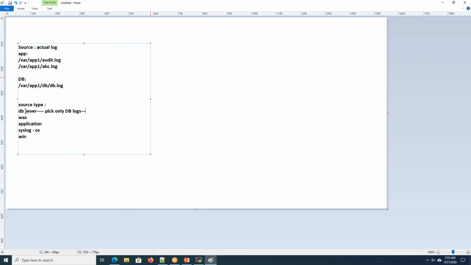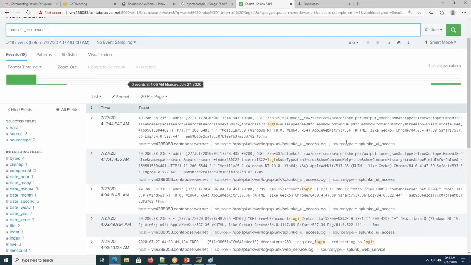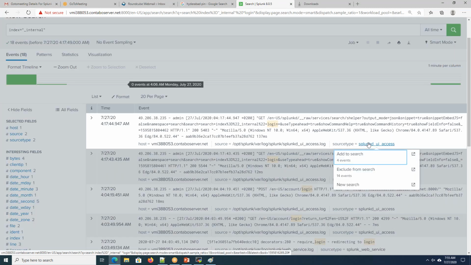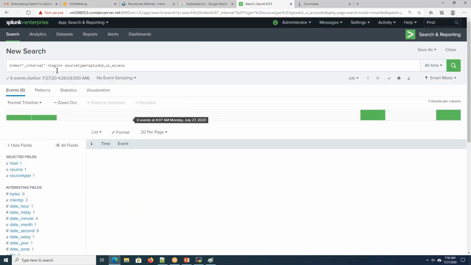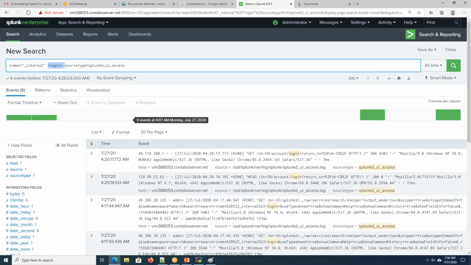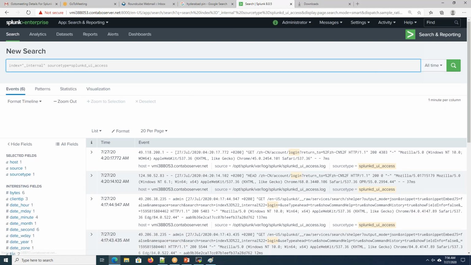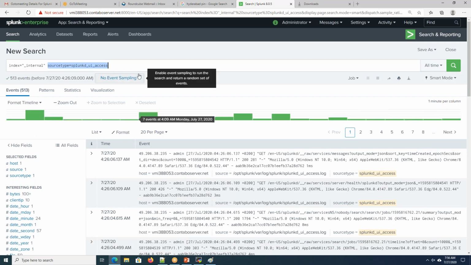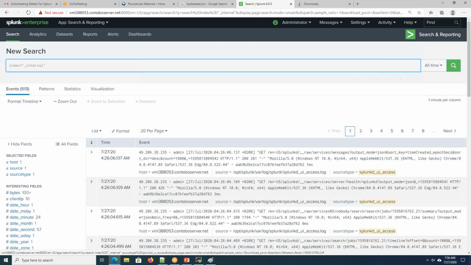So if I put my index as DB server source type in the Splunk UI, it will fetch all the logs that pertain to this particular category, source type. Got it? See, source type is a category.